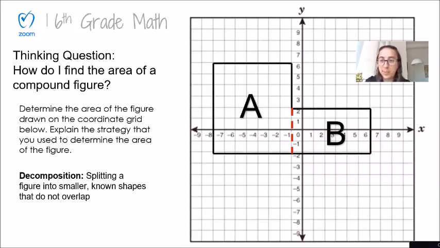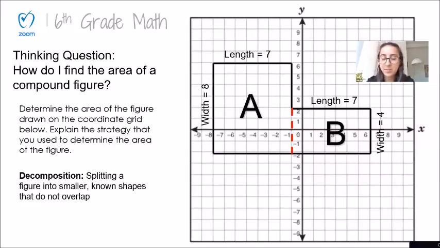Today, whenever I split up a shape, I'm going to be using the vocab word decompose, because now you should be familiar with what it means. Now, I'm going to use what I learned yesterday in class in order to find the area of each of these rectangles. So I could use absolute value. I could also count on the grid. So when I do that, I see that rectangle A has a length of 7 and a width of 8. Rectangle B has a length of 7 and a width of 4. You guys can take it from here, pause the video, and take 30 seconds to find the area of each of these rectangles.